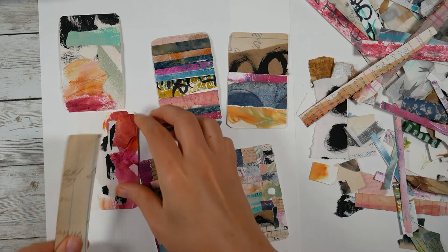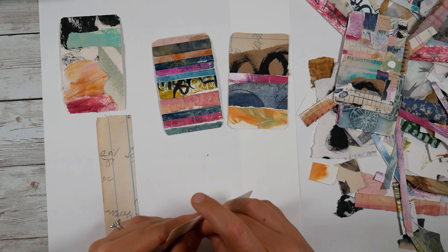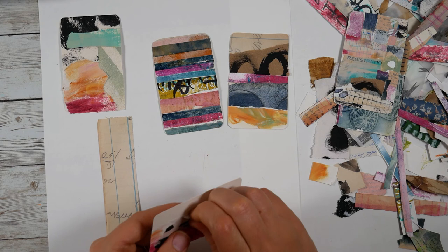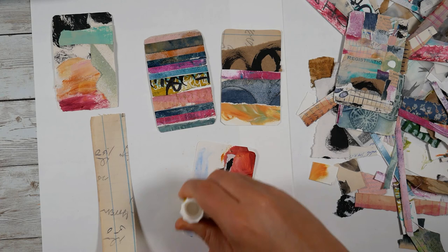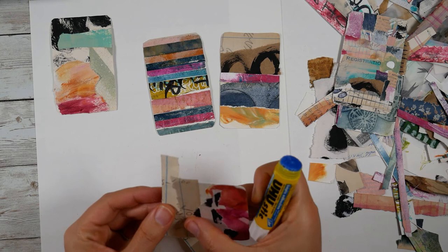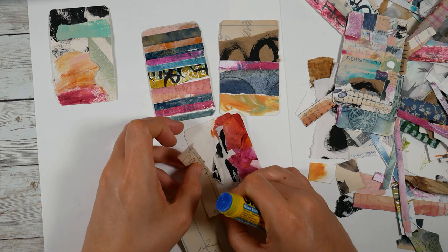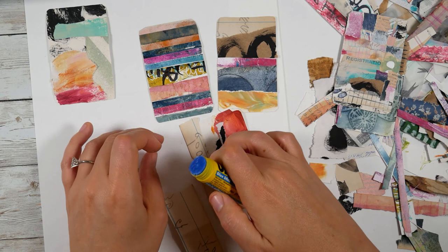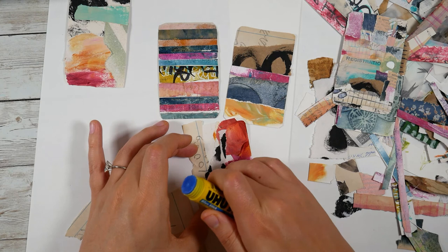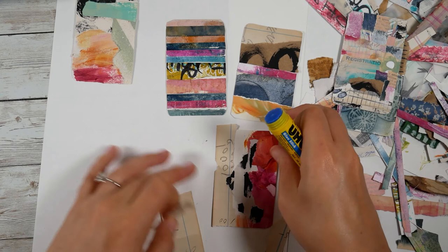So here's where I was looking at them, and I decided that I did need to put something underneath that strip with the black marks on it. And so glue, obviously, the idea is for it to be permanent. Thankfully, even though it was already dry, I was able to kind of peel it back a little bit. And at first, I was going to put the straight edge next to the rest of it, and then I looked at it and I was like, oh no, that looks too much like a vertical line or a stripe going down. I need this to be facing the other way, and I had already ripped everything off. So I flipped it around and ripped off some extra little pieces to add, to fill in all of that white space and not have it look weird.